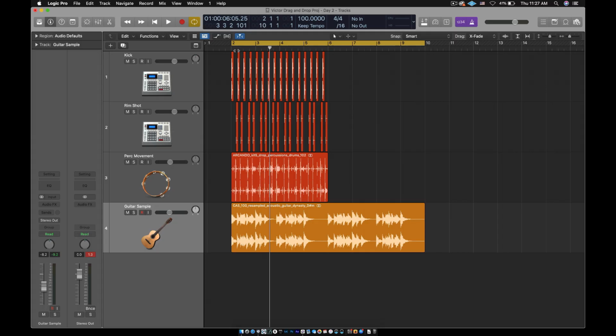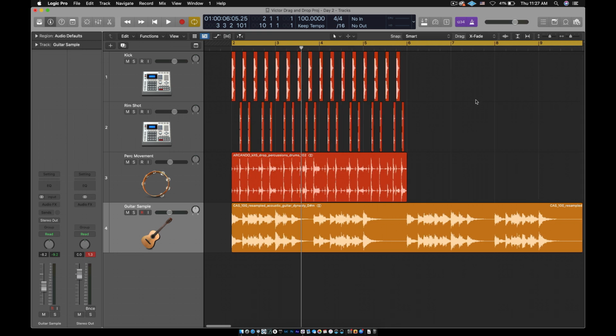I normally start at measure 2 because I like there to be a little bit of space here in case I need to drag things over, and I'll talk about this a little bit more as we go through this process. But what I want to do right now is we've got our 4-bar loop right here, right? So what I want to do is I want to take this, I want to highlight all of my drums, everything that's in red. So I'm going to highlight all of this.